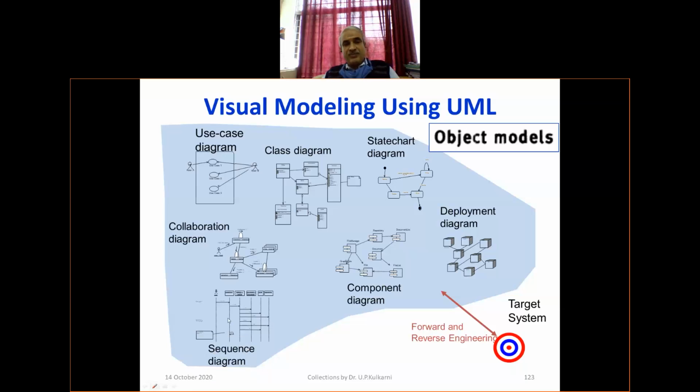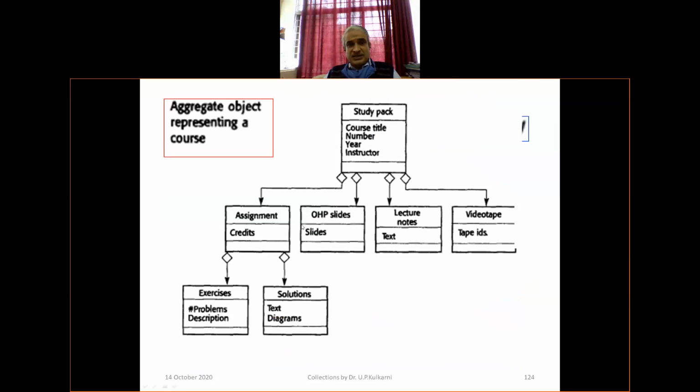As I told you, we have already gone through the state diagram in full length. Sequence diagram, that also we have gone through, right? A class diagram we were discussing in the previous class. Let's get into this aspect once again. See, here are the examples given in your textbook. I gave an example. Here, this is the aggregation, right? And if you use an arrow mark, that is called inheritance, right?